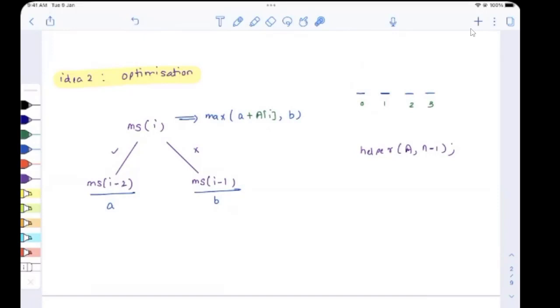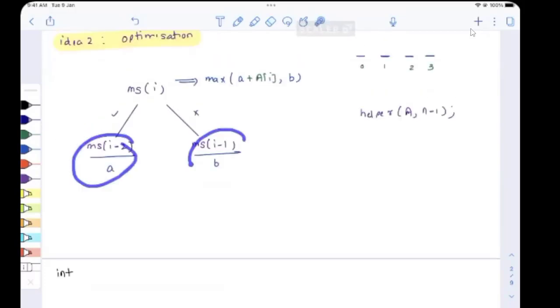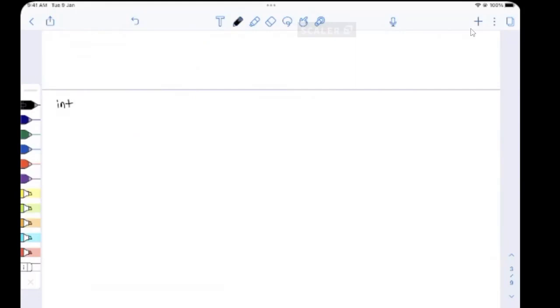Now, my next thing is going to be, let's write our code based on this high level thinking. And then we will see how this code is really going on the subsequence and giving me the answer. Okay, so let's try writing the code first. Sometimes, especially in recursion, it's important that you break down your thinking process in two parts. Just think about the calls first. The faith thing, if I am depending on these sub-problems, I'll be able to get my answer. And then in the next part, think about the base case. Okay, so int, I am naming it as maximum sum subarray, or I can just name it as solve right now too.